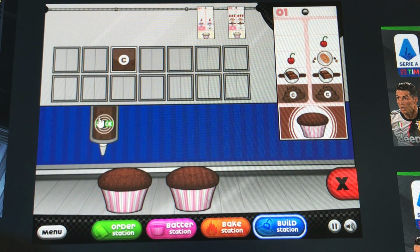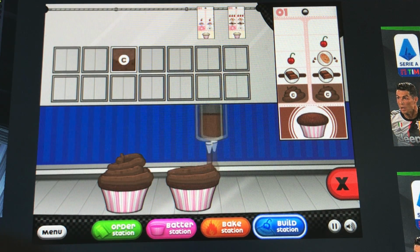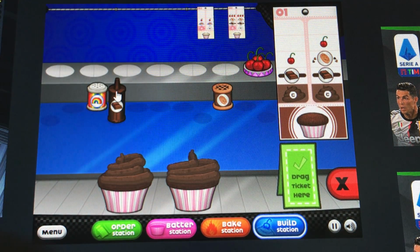Okay. Chocolate icing. Good. Okay, so she's like a chocolate guy. Or a chocolate girl. Okay, these are not done yet. We just need to put chocolate syrup on here.